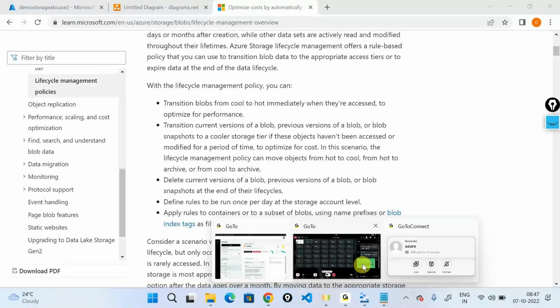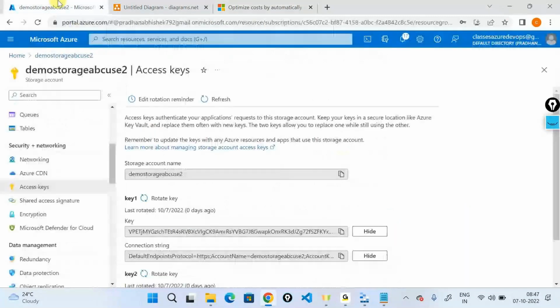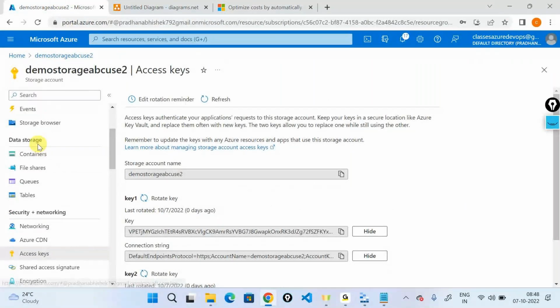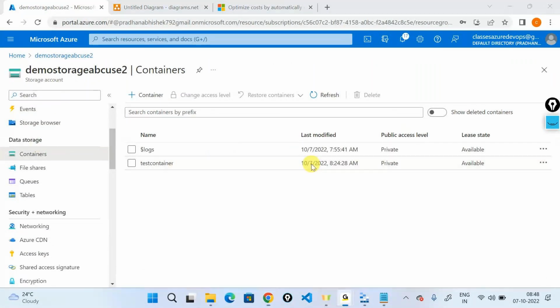Yes, any questions, guys? Anyone, any questions that I can take? Yeah, I have a few questions. In a container, I have nearly 100 images I have uploaded. And for each image, I have to give a SAS, right? For the 100 images, for each image, for the read, write, I want to give each one to each one. So at that time, it will take a lot of time, right? How can you manage that? It is going to take a lot of time.